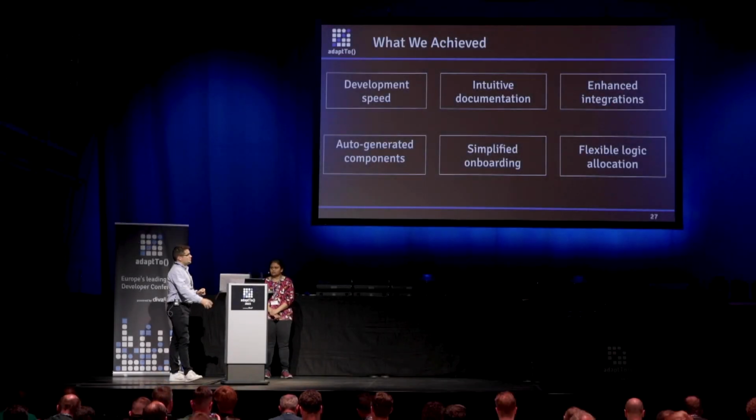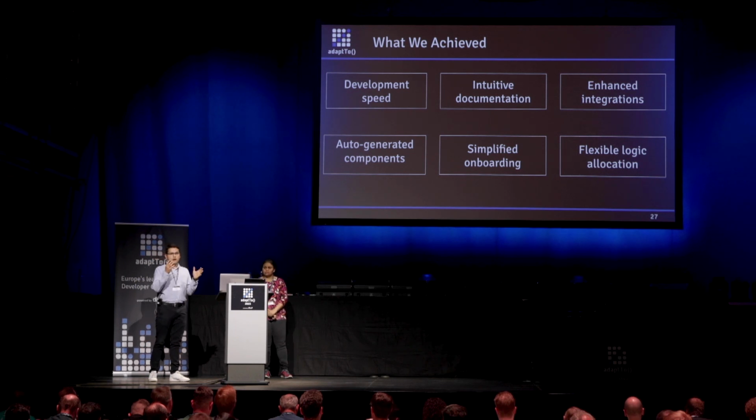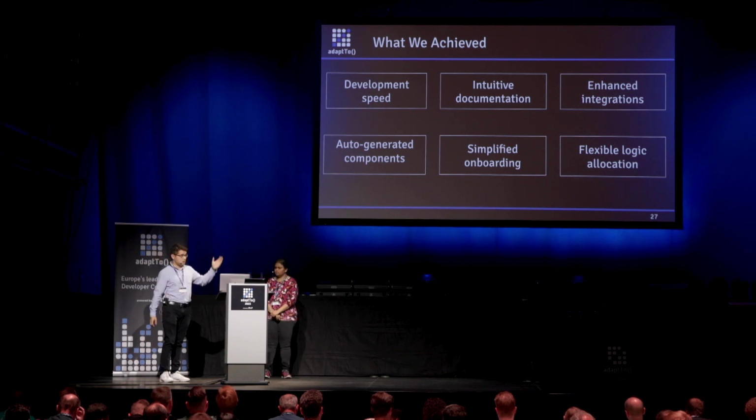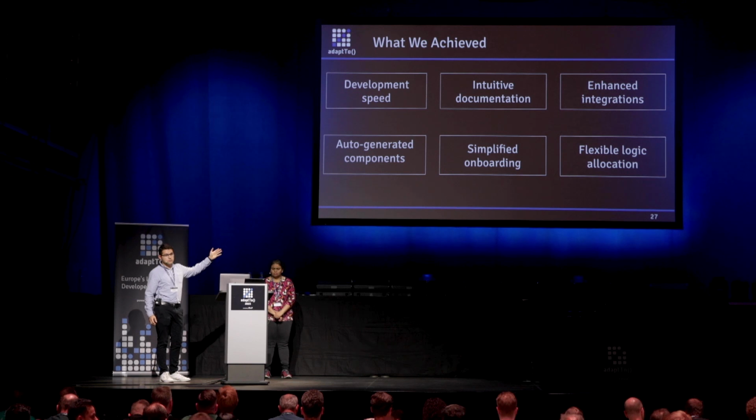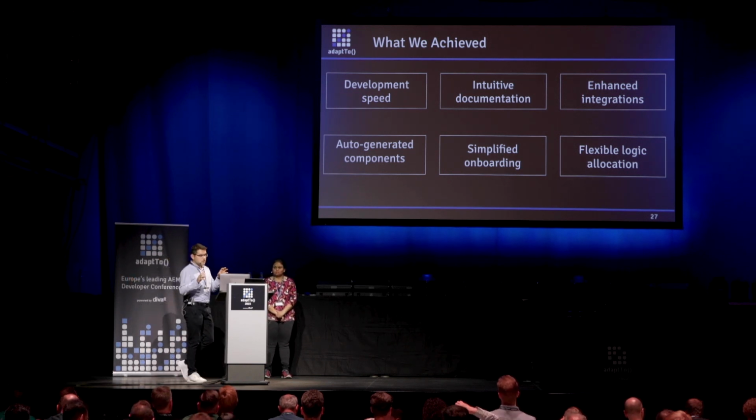Enhanced integration and flexible logic allocation. Now, at least from my perspective, it's easy for us to decide where to put the logic. There is already a React library that helps us to, for example, do the Algolia integration, or we need to do it in the backend part. So that flexible logic allocation allows us to do that.